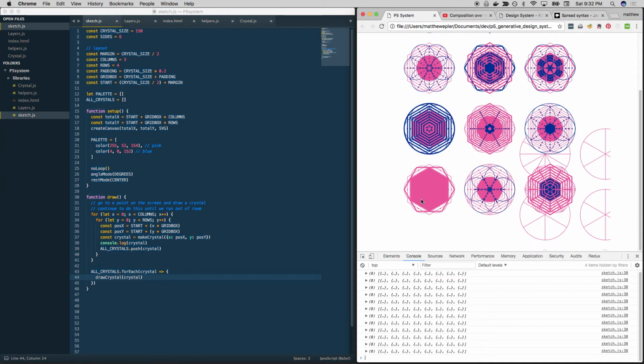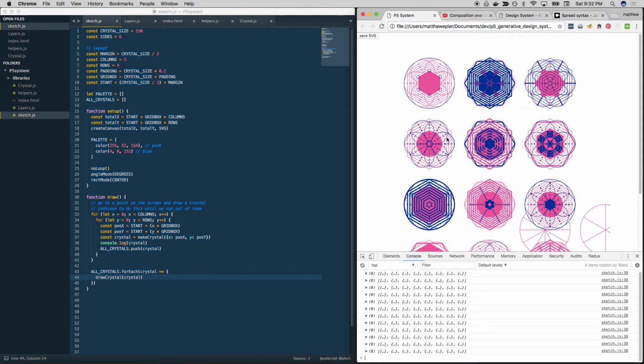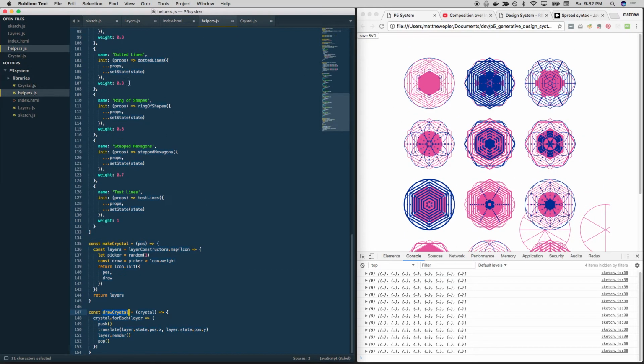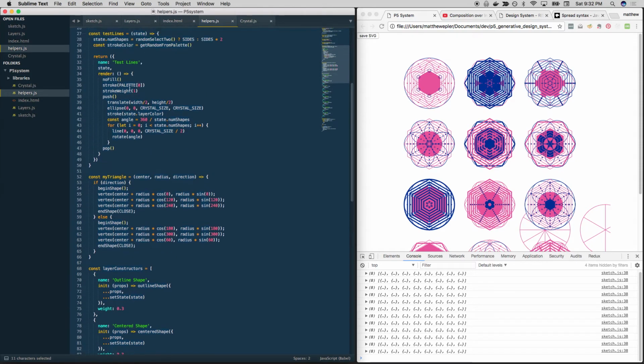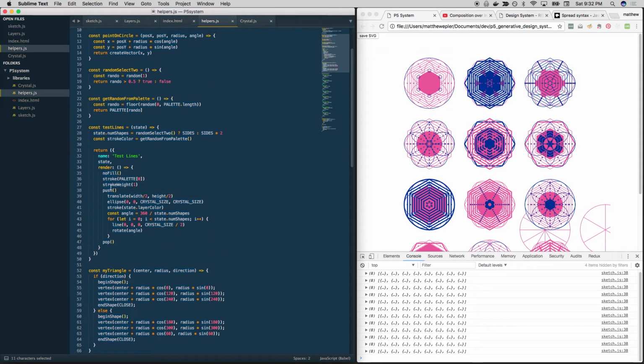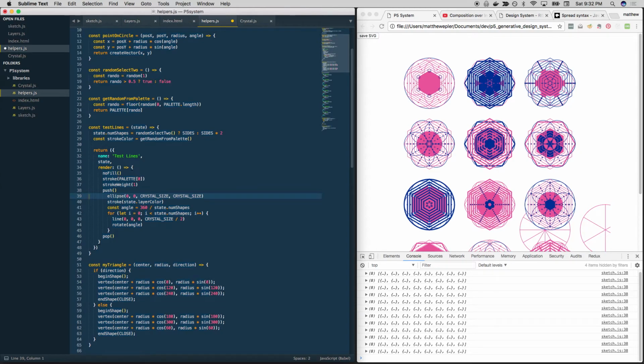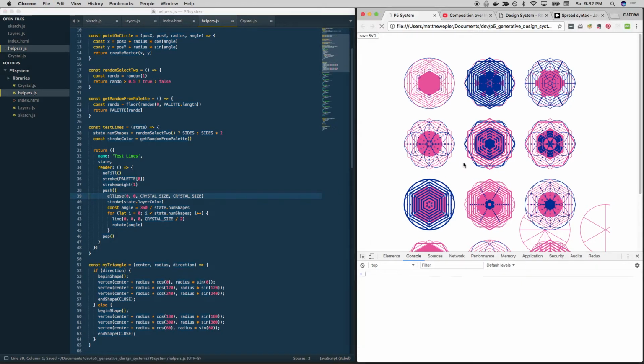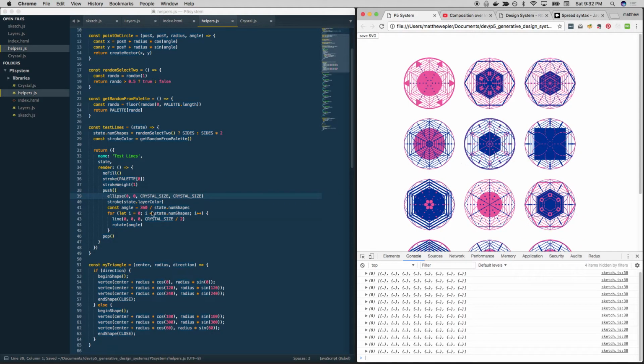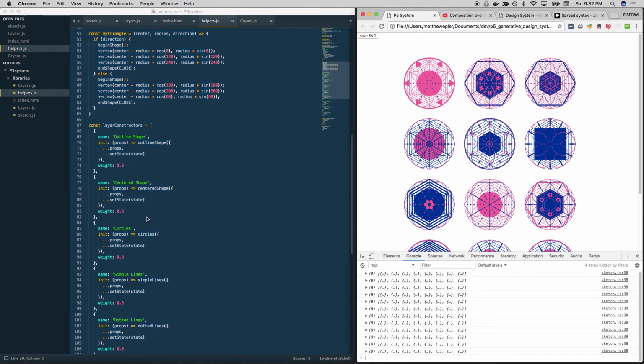So now we get our crystals. Oh, I get some extra problems because my test lines are all weird. We should not translate width divided by 2, height divided by 2. We should translate, oh, in fact, we don't want any of that translation happening. So we can get rid of that. Maybe that does it. Yeah, that does it. Okay, cool. But for now, we also want to turn that off.